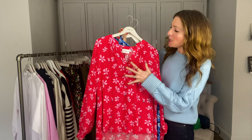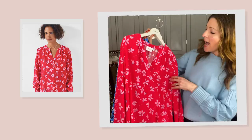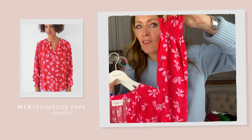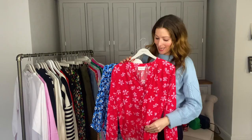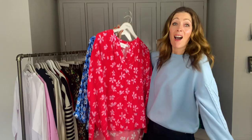They're blouses. This one is from Primrose Park. It is stunning. It is a beautiful, lightweight, drapey fabric, incredible colours, beautiful neckline, which would pretty much suit every single bust. And it works in exactly the same way as a jumper works. Also, can we look at the gorgeous cuffed sleeves? Love a cuffed sleeve. You can either wear this tucked in because it is so fabulously silky that it's not going to give you loads of bulk around your middle, or do a little half tuck, or the way that they are designed with their beautiful scalloped edge, you can easily wear untucked.